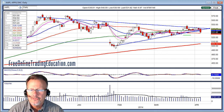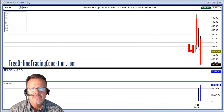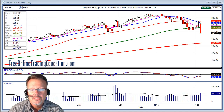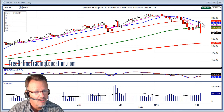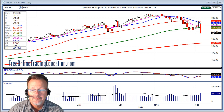Now let's take a look at, some of you this week have probably been looking at Google, G-O-O-G, and you see this weird chart. The reason is Google changed its symbol for its Class A stocks today, which are the ones we normally trade. It used to be represented by G-O-O-G. Now it's represented by G-O-O-G-L. So if you want to find that data, you have to add the L now. G-O-O-G-L for Google Class A stocks. And it was running up just like the rest of the market, and then kabam, it fell below that 550 support line. That's kind of bearish.